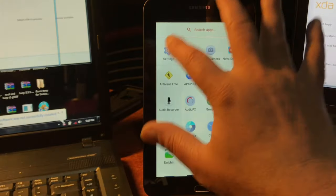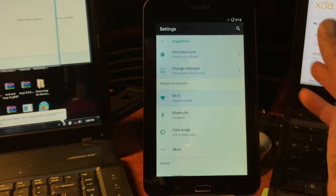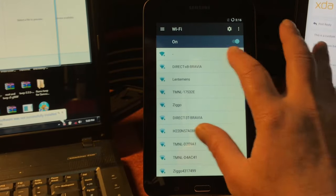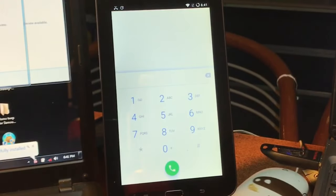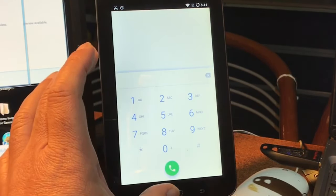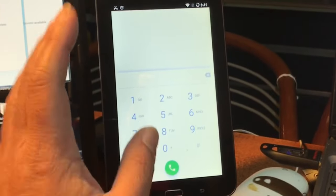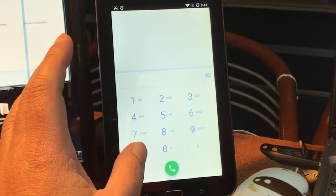This is just, to me, a tablet, no big deal. I don't have to make phone calls with it. This is not my phone, it's my tablet, it's just another device. Well, about the phone part, this ROM comes with a built-in phone, because it was probably created for the 3G version. But the phone that is built into this Wi-Fi device is actually working. This thing is receiving calls, and I'm going to show that to you.